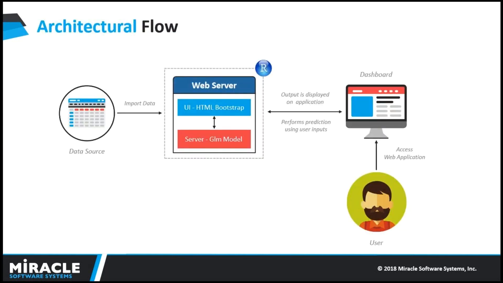Architecture flow: data is collected from various sources like big data, data lakes, flat files, CSV and text files. The collected data is split into train and test sets in a ratio of 70 to 30 — the train set is 70% and test set is 30%. We build a model on the train set and predict values with the test set. In the web server, we build our Shiny application with UI and server components — UI for designing the page and the server for building the actual model and making predictions. The Shiny applications are deployed on shinyapps.io, which provides 24 free hours per month, and we can run only a single application at a time.